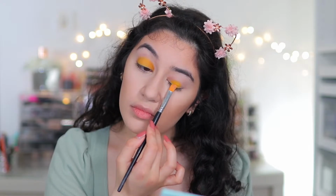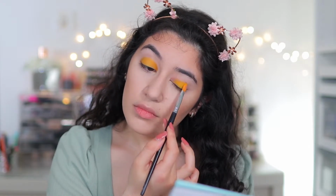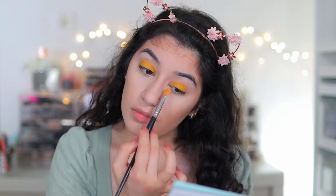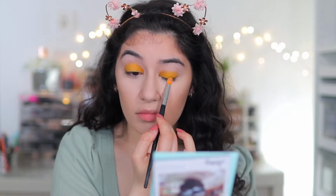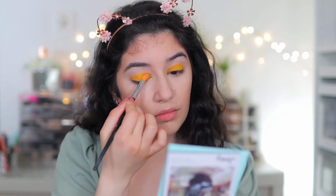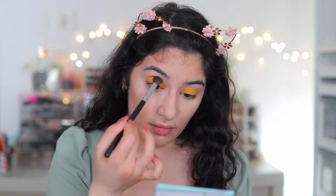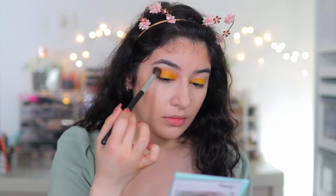One thing that I like about this yellow as well is that it isn't a stark bright yellow. It's just the perfect yellow where it's still wearable, and yeah, it just looks like the sun. It's very, very wearable and fun and summery. And you can pair this with a peachy lip, with a nude lip, maybe just a lip balm. You can totally play around with this look.